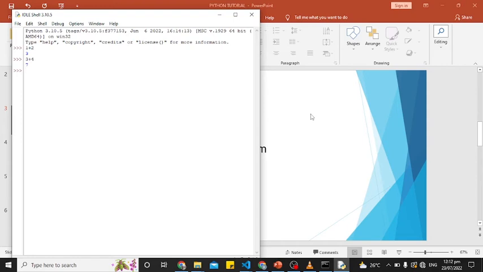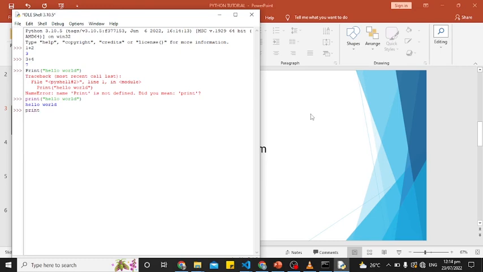Now that's an integer. We have added two numbers. Let's try to print a string. Let's use the command print, bracket, hello world. Let's print a string called hello world. Right, you see, when I used print in capital letters, most Python keywords are in small letters. So when you type print in small letters, it now gives you hello world.